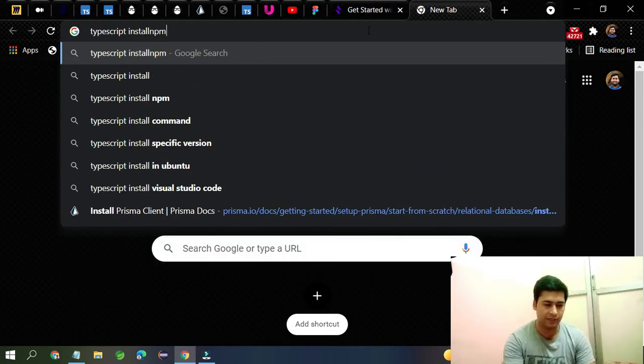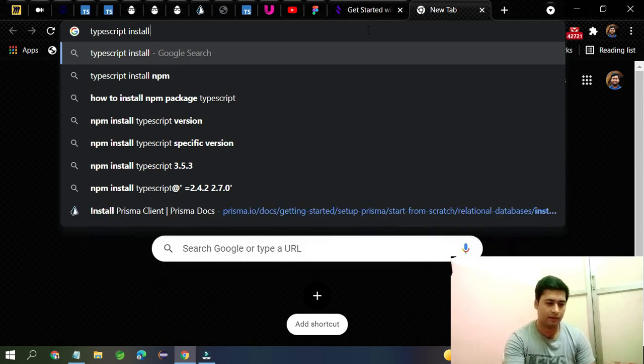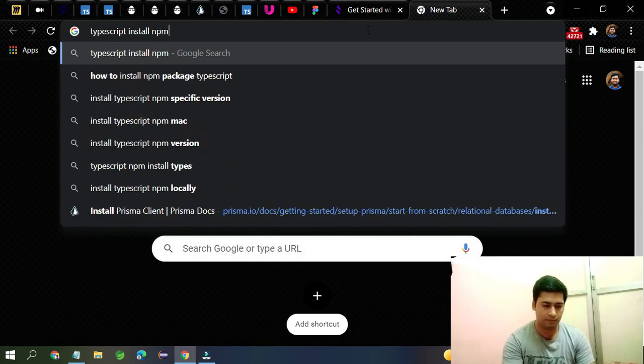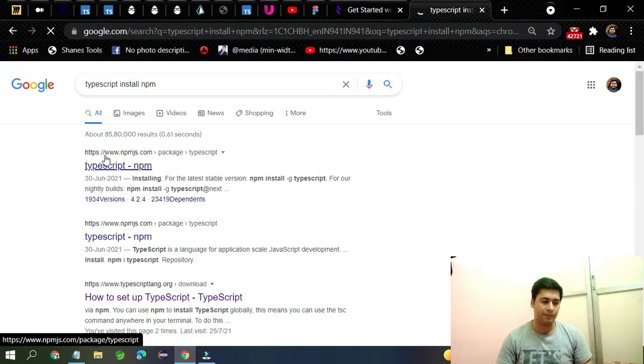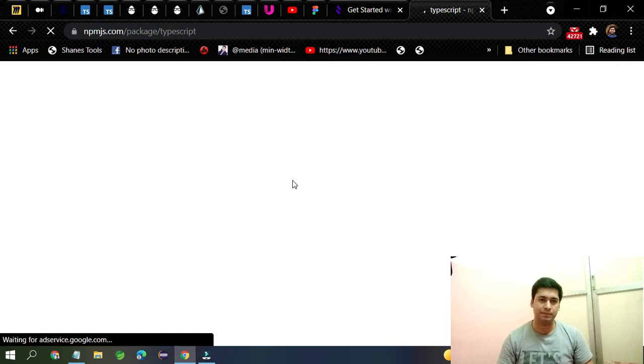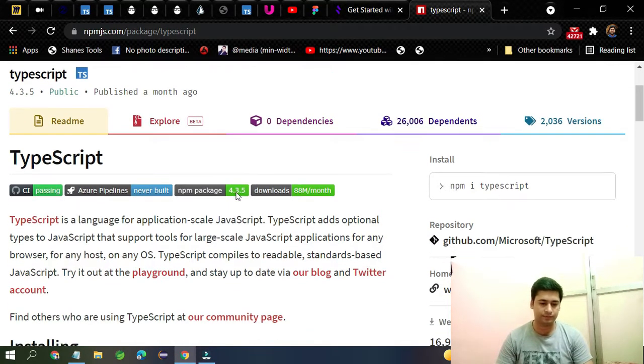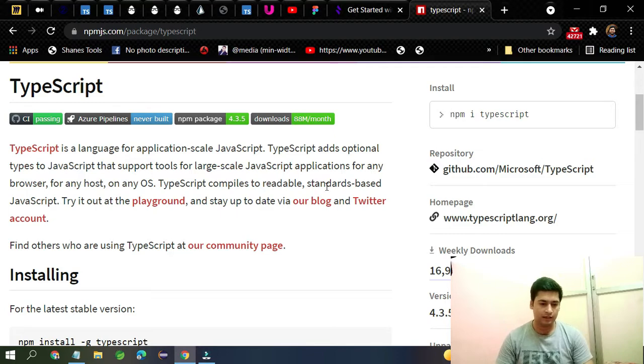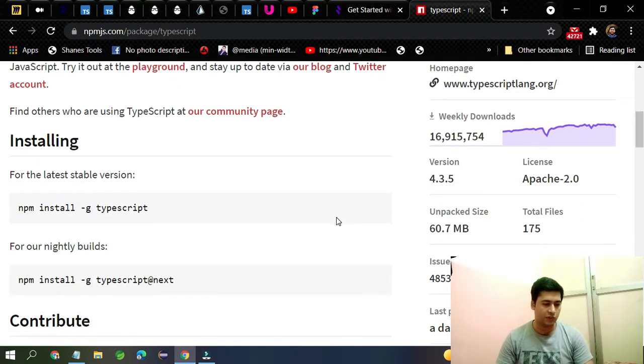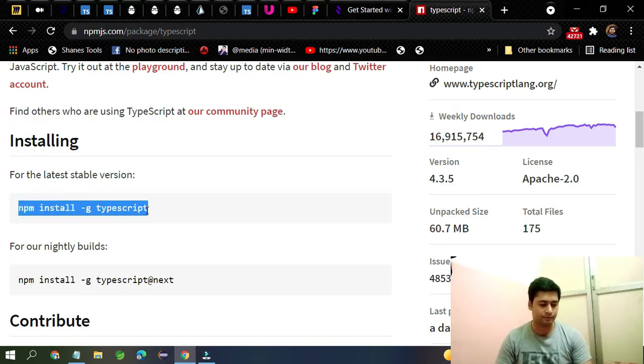Install npm. You just type it, you go to this place and you can see the command npm install -g typescript. Okay, this command npm i typescript is also fine, but if you want to install it globally, you have to install like this.